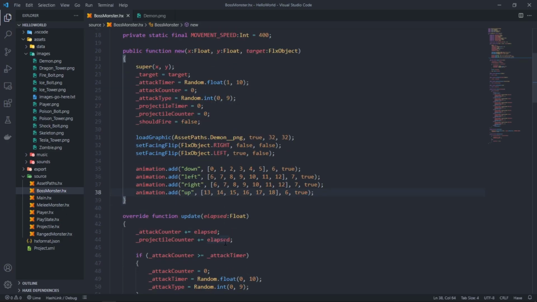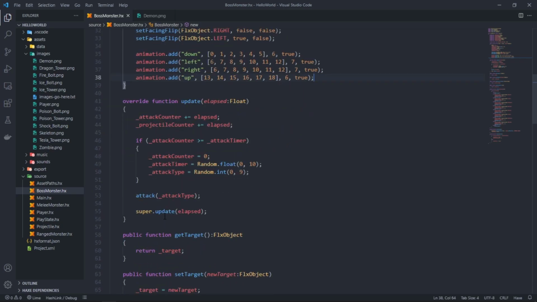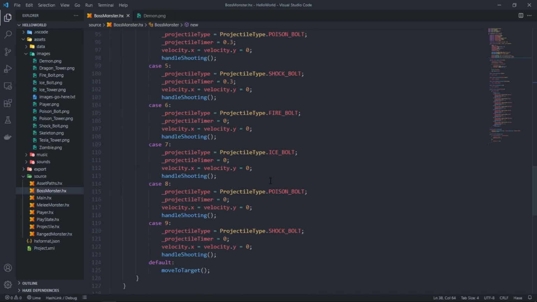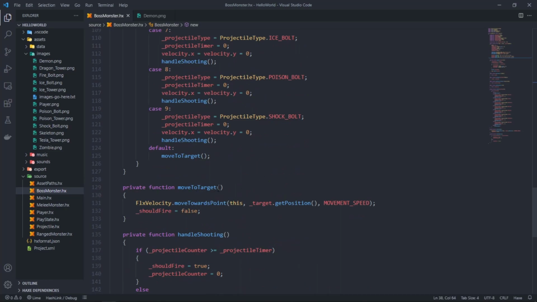Awesomeness. So now we're going to do the same as what we did for the melee character. So just scroll down. If we go down all the way, we see we have this function called moveToTarget.